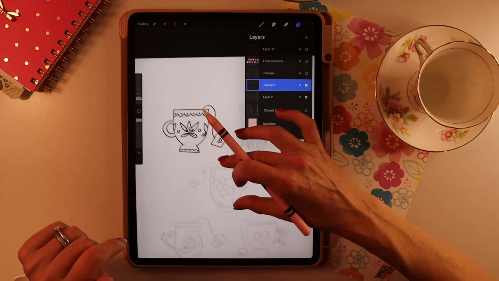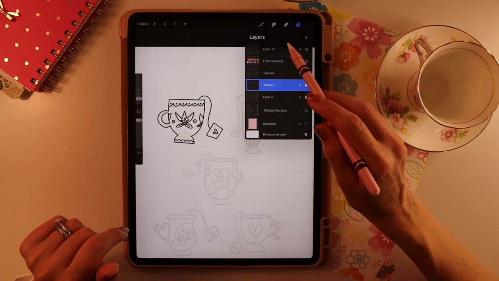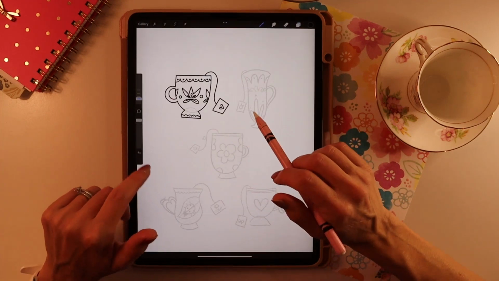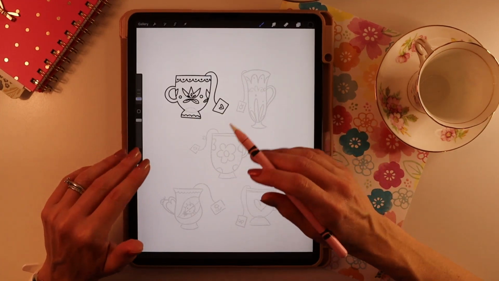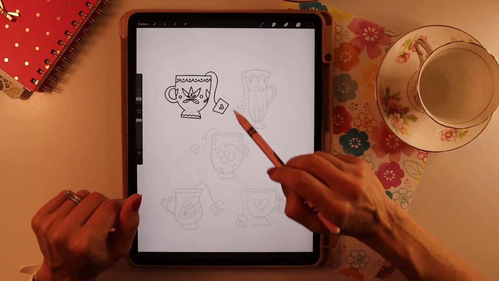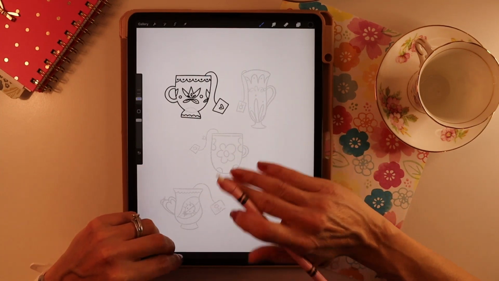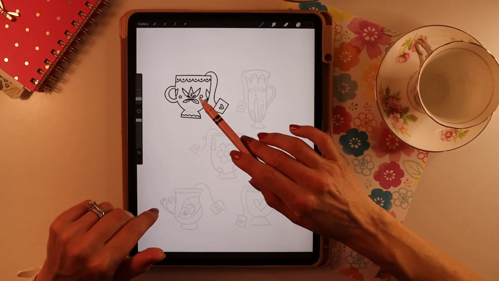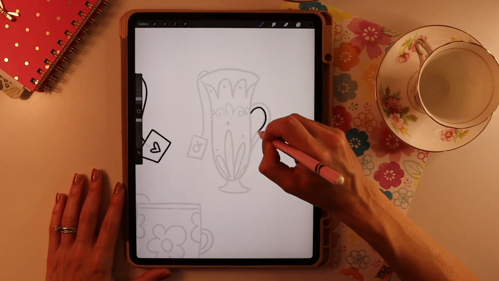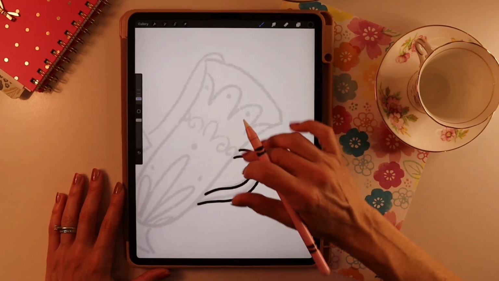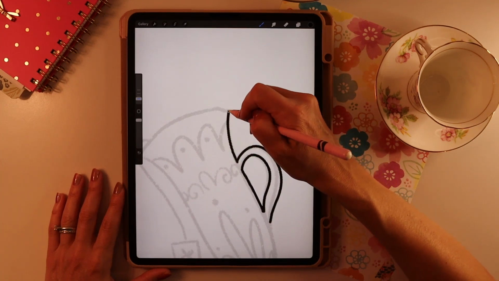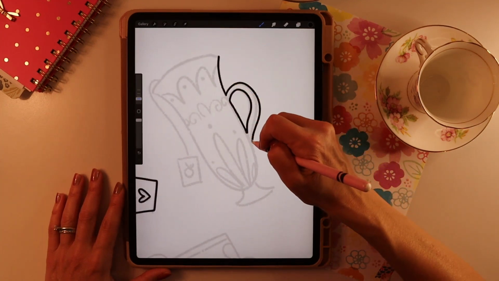And then when I have all 5 of them drawn, I'll have teacup 1, 2, 3, 4, and 5, and then I save those in a folder, and that folder will be my originals, and I don't touch that. I just duplicate from that folder. So this next one, I'm going to make in its own new layer. I'm not going to put it in the same layer as this first one. Okay, so we'll just go through and trace over this one and clean it up a little bit so we can use it for our coloring sheet and also for stickers or GIFs or whatever.